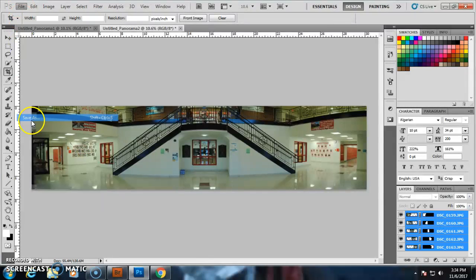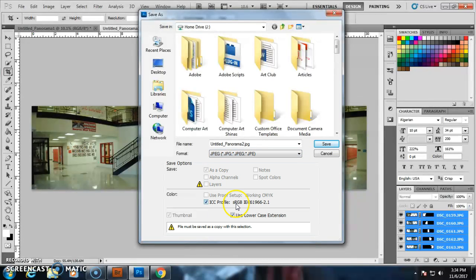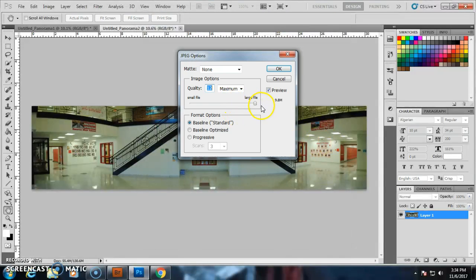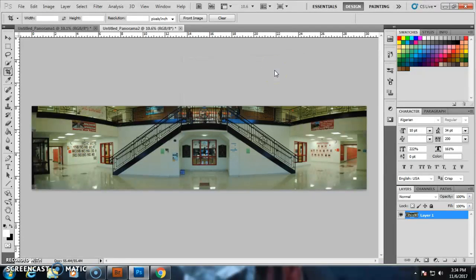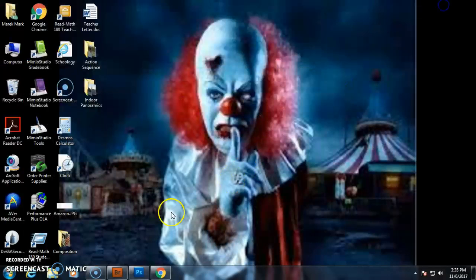So I go to File, Save As, make sure I change my format from a Photoshop format to a JPEG, name it whatever you want to call it, Panoramic 2, and then make sure you're saving it to the appropriate folder. When you click Save, it'll ask you how big of a file format you want. You can drag it all the way to the right hand side, click OK, and then you would be all done. All you would need to do is upload the original file to the assignments on Google Classroom.